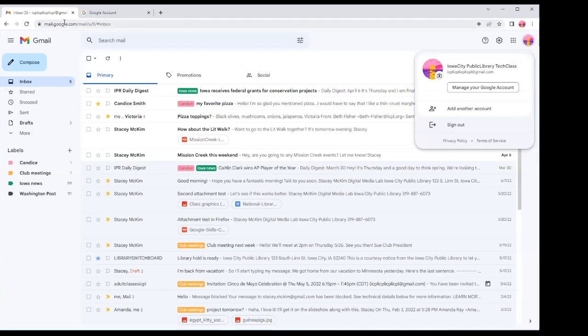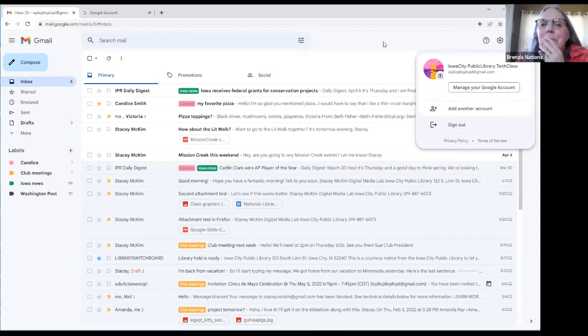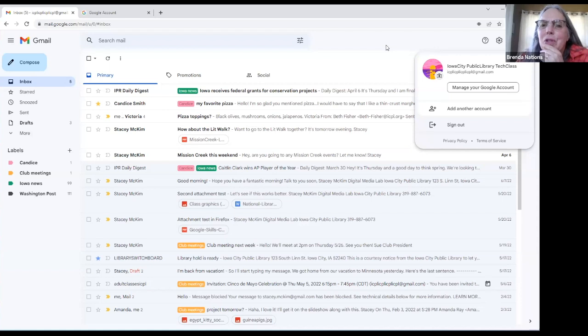Okay, thank you. So can you add somebody else's account like your mom's? I'm kind of curious. I mean, they have to give you permission, right? Right. So she was saying she's managing both her account and her mom's account. And so she would have the password, like she's in charge of it right now. And she's given me permission. Yes.